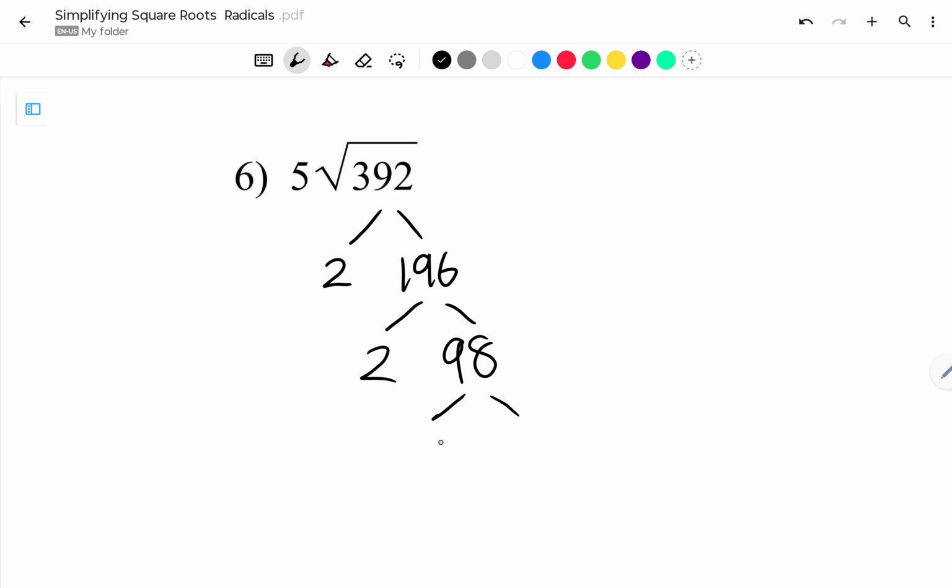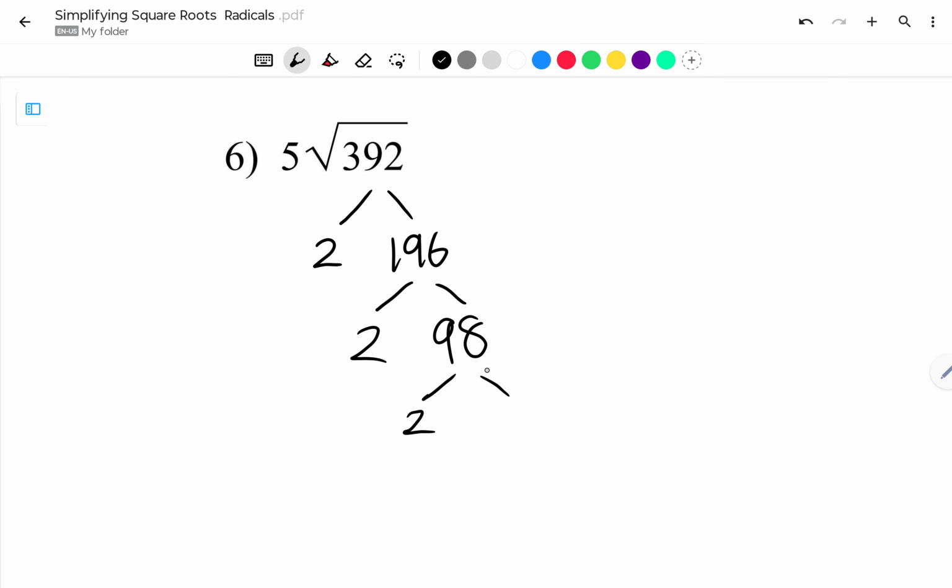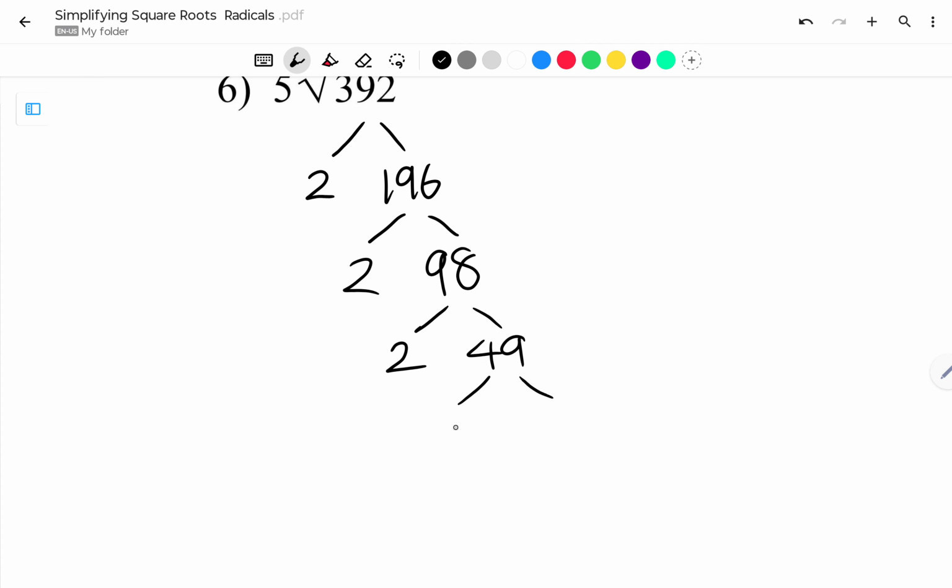All right, keep going. Divided by 2, that's going to be... you know what? Let's do 4. Let's make it bigger. 4. No, 4 is not going to work. It's going to be 2. It's got to be 2 again. So let me keep breaking it down. See, this is where you just have to keep going. All right, divided by 2. 49. Okay, now 49 is 7 and 7. All right?